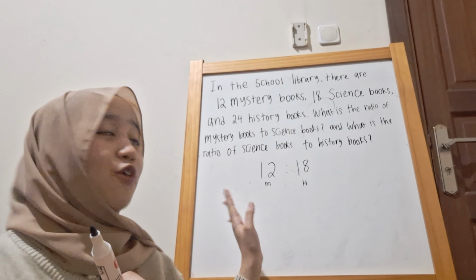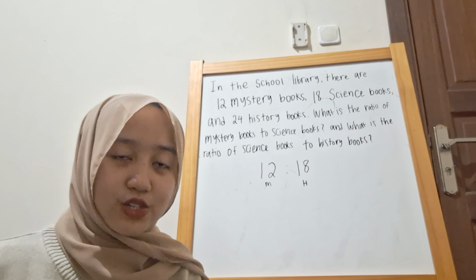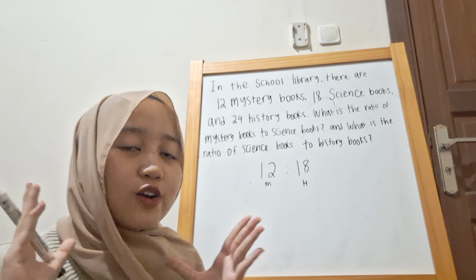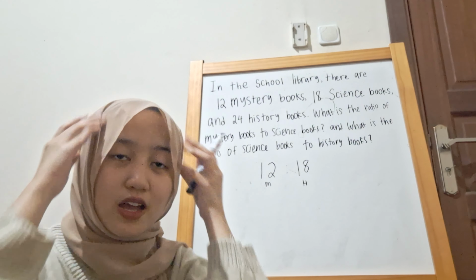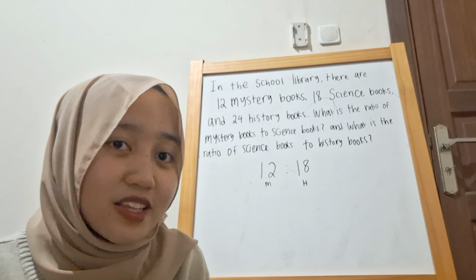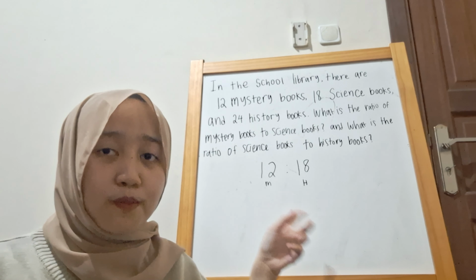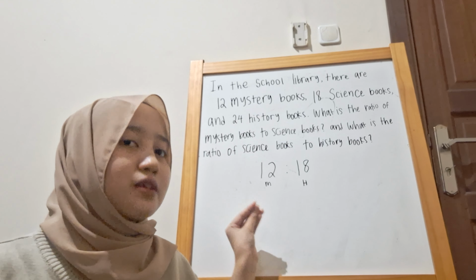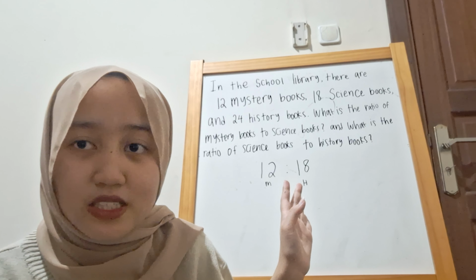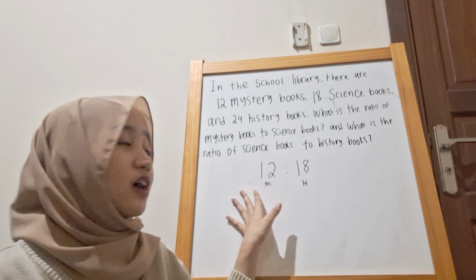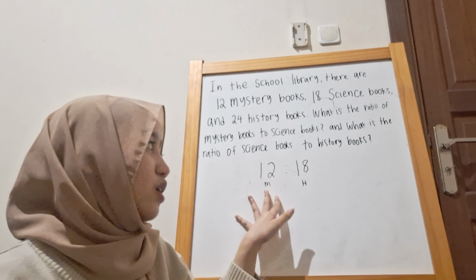So as you can see here, our starting ratio is 12 to 18. Now when we talk about ratios, we're always going to have to try to make them as simple as possible. Do you guys remember our last class? We learned about, yes, you're right, the greatest common factor. So we can use the greatest common factor to simplify this ratio to make it as simple as possible. Okay, remember what the greatest common factor is? Yes, the greatest common factor is the largest number that can divide both numbers in a ratio. Let's find the greatest common factor of 12 and 18.